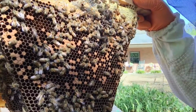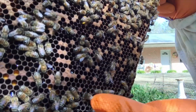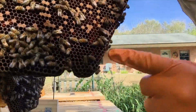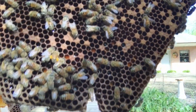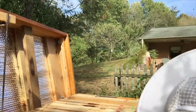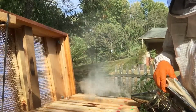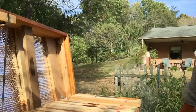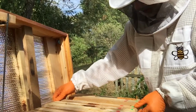Here's the other side. Again, this one here has quite a bit of pollen on his legs. And you can see inside here where we do have some pollen going in the comb. I hope you can see that. For being this time of year, whenever you have a lot of robbing maybe going on, the bees can get a little bit more defensive. And honestly, they're not really doing too bad.